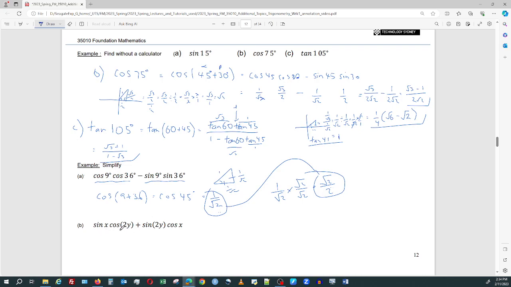Alright, so for part B, it's a similar thing. Sin cos plus cos sin. Well, sin cos is written around the wrong way, isn't it? But this is, again, sin alpha plus beta. Now in this case, alpha can be x and beta can be 2y. So alpha plus 2y. Alright, it's algebraic, and so that's where it ends.